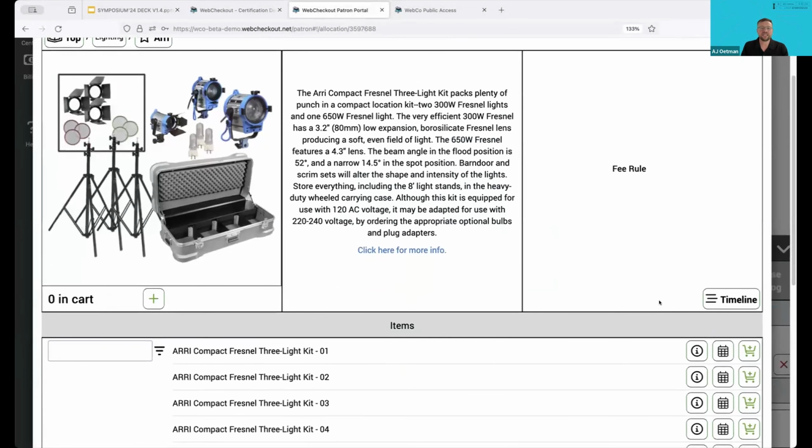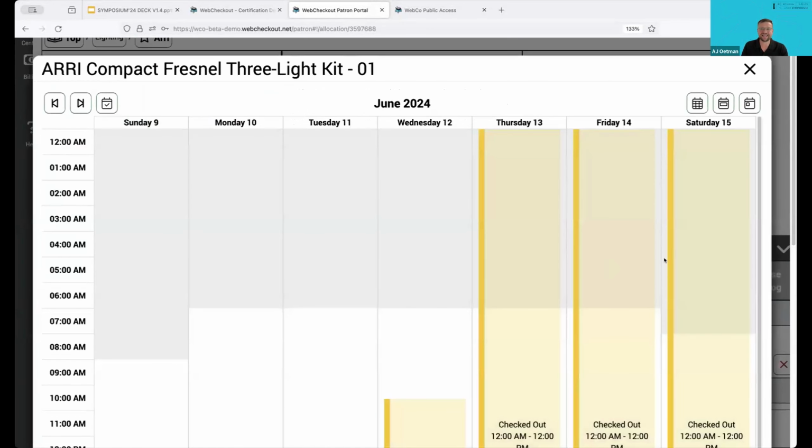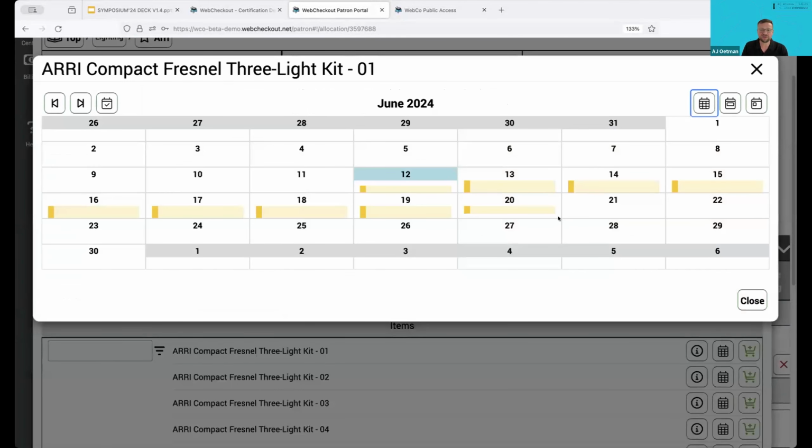And he knows that these are pretty heavily checked out, so he's going to just double check its availability. I'll use our calendar icon, which we released a couple releases ago. And I'm going to glance at the month view, and Sam's pretty disappointed because this item is fully checked out for the week that he's wanting to use it.